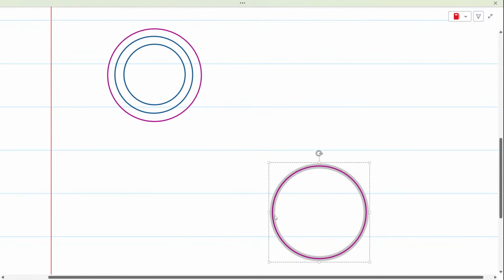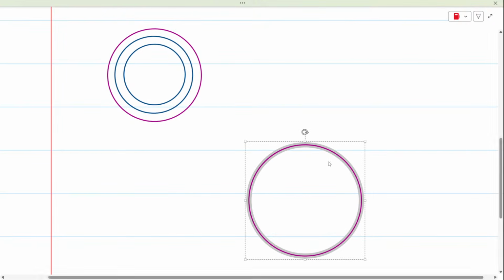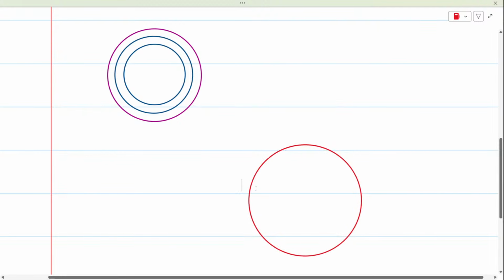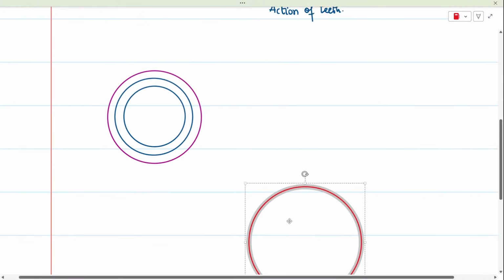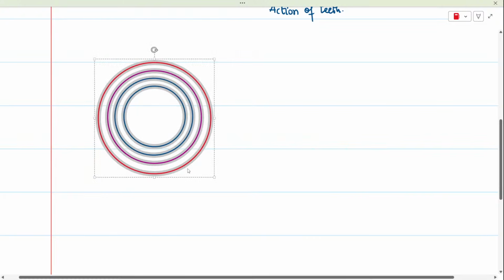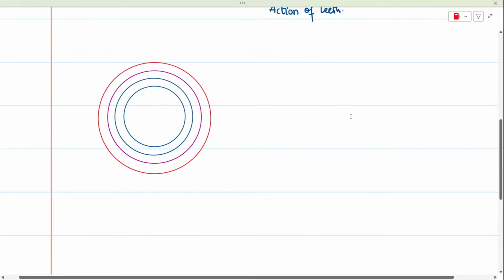And the last one is the circle which has the maximum radius. These are four circles. Remember that all of the circles are drawn from the same center. Although in the image you may not find them to be drawn from the same center, realistically all of them are drawn from the same center. That you need to understand.